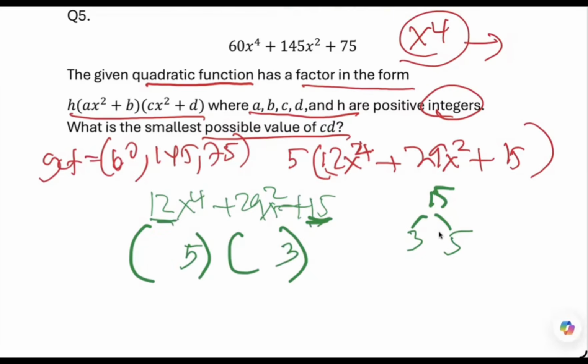Now deal with the 12. 12 has a couple of numbers. 1 and 12, 2 and 6, 4 and 3. These are your possible numbers. Then when you put them together, factorize it and see if it gives you the 29. 29 is the key. 29 determines what factors you should use, because the middle number should come out from both the left and the right. The most likely one is 4 and 3.